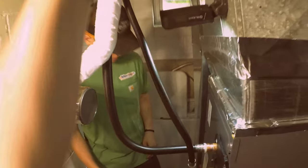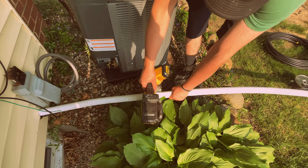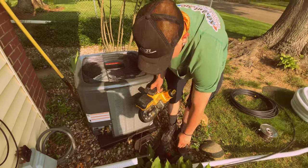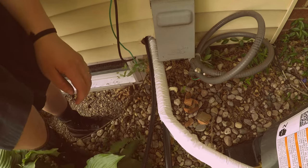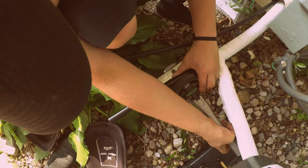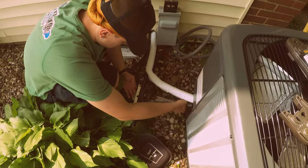All right, let's pack our stuff up and go outside. Probably about right there, yeah. Cut one at a time, keep your fingers away. Yeah, so then we want to keep that down like this, so we're going to be coming out here, so we got to make this, so we're going to have to go this way, and you're going to have to put it on this side. So kind of get an idea where that's going to bend at. So that's going to be your line right there, so you got to come back a little bit further. Okay, there you go. Go ahead and make a bend. 90. Yep, 90.